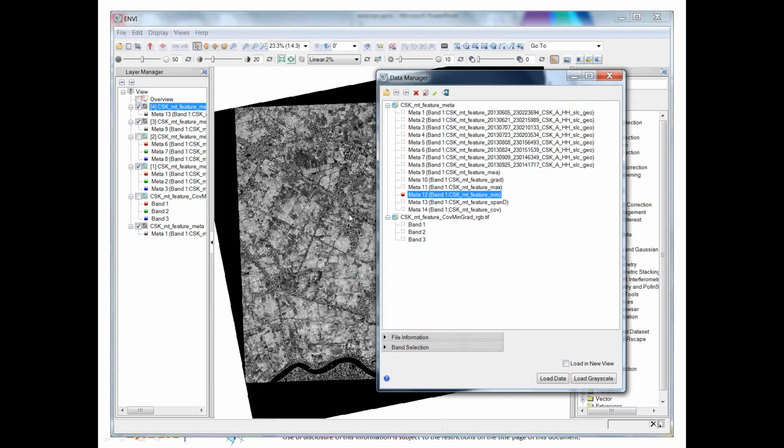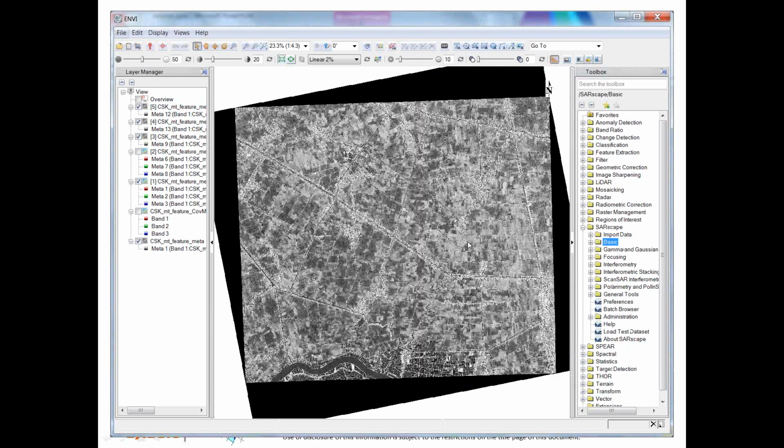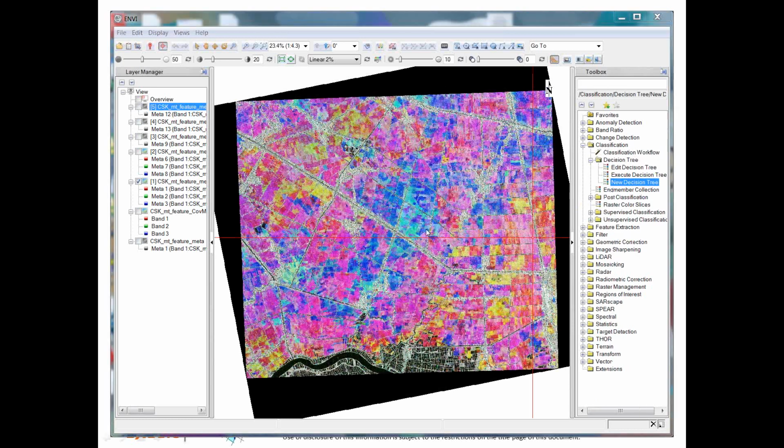We can look at all the features, and in this case, basically we will concentrate on the average backscatter and on the span, the difference between the minimum and maximum backscatter. Using these two channels, we can exploit, for instance, a very simple classification scheme.